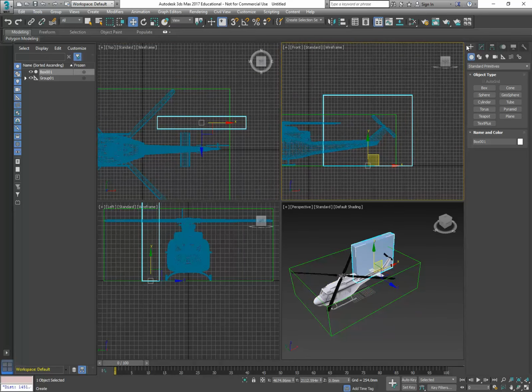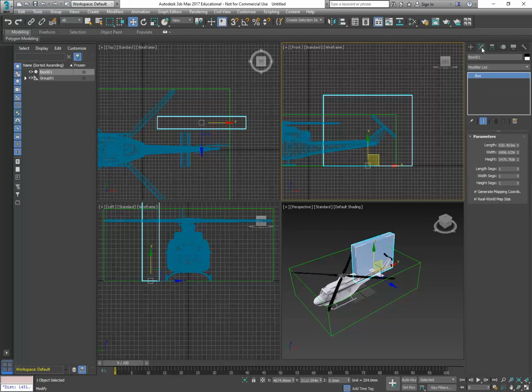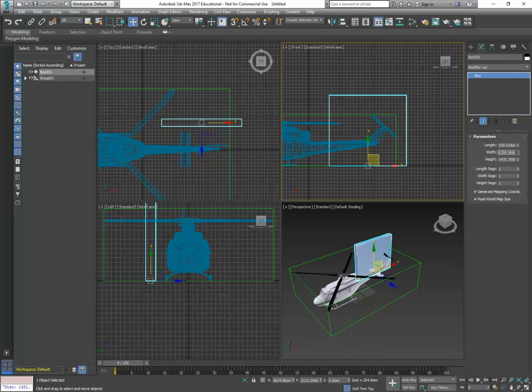Can go to the Modify tab now if I want to change it. So it's on the Create tab. If I go to the top right there, that's the Modify tab, and then we've got the length there. If you can't read that, it says 930 mil. But rather than typing in, I'm just going to click and drag on the arrows. You can see there that stretches it. It's fairly interactive. Same with the width and the height. So whenever you see arrows like that, you can just click and drag on those to interactively adjust things.